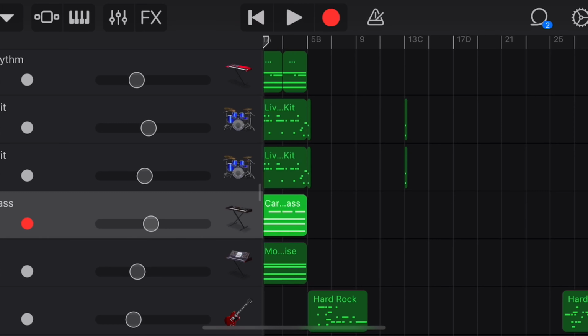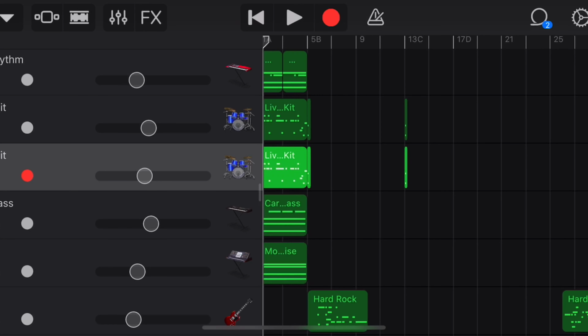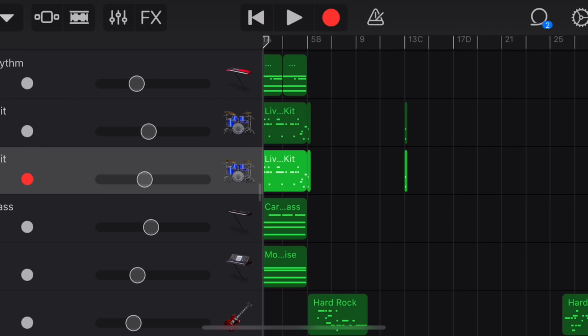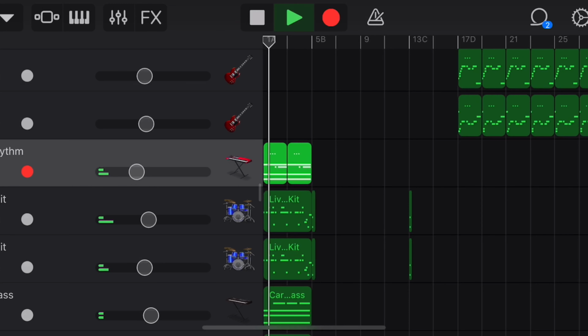GarageBand has a lot of good qualities, but whenever I need to play a fill for myself to go from one section of a song to another, I kind of always just do that on the live kits, what I'm highlighting right here. Just to make sure it feels more human than just having an actual drum machine do that riff. You can also hear that I play on the cymbal, the hi-hat, and the ride throughout this.